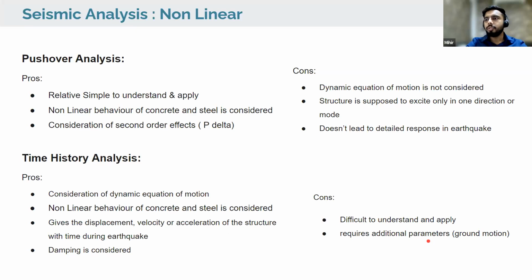Then the next is the pushover and the time history. For the pushover, it is relatively simple to understand and apply. Here we also capture the non-linear behavior of concrete and steel, and we can also consider the P-delta effect. The cons: the dynamic equation of motion is not considered, and the structure is supposed to be excited only in one direction or mode.